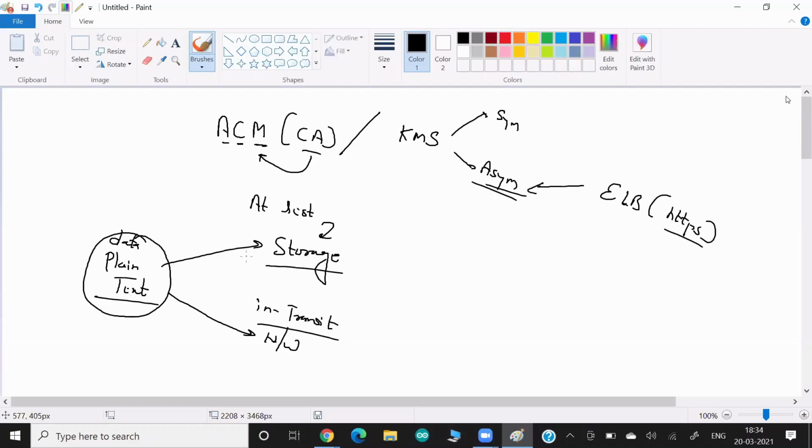Or if your data is stored on your hard disk, in some file, that's called data at rest. So if you think this data is very critical for you and you need to provide security, then if somebody somehow gets access to my hard disk, maybe let's say your pen drive goes missing or somebody steals your pen drive, obviously anybody can plug the pen drive into their laptop and see the data.